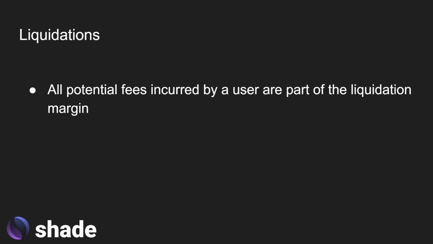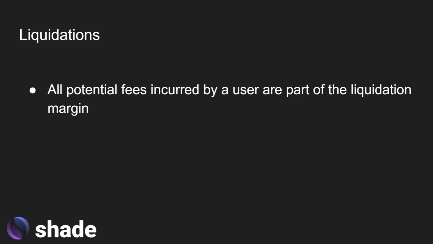So for a perpetual swap exchange to maintain its, in quotes, well-fundedness, all potential fees incurred by a user. So this is why we were talking about what is the max borrow fee that a user might pay? What is the max DNF fee a user might pay? What is the max funding rate someone might pay? All the potential fees incurred by a user are part of the liquidation margin that is required. So this is collateral that's required to keep a position open, which is impacted by your base asset price, and it's also impacted by the combination of your notional position size, your leverage.